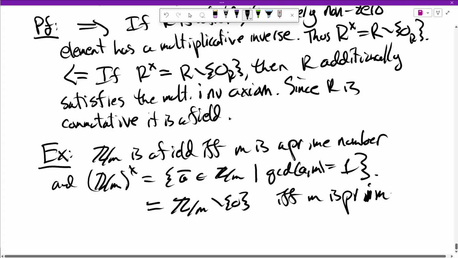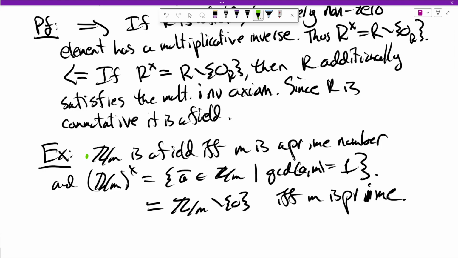So this is a fact up here that we already knew, and this is us using the theorem, because this is certainly Z mod M is a commutative ring. And from what we did in the previous video, all non-zero elements are units in Z mod M when M is prime, and actually that's an if and only if. Great.